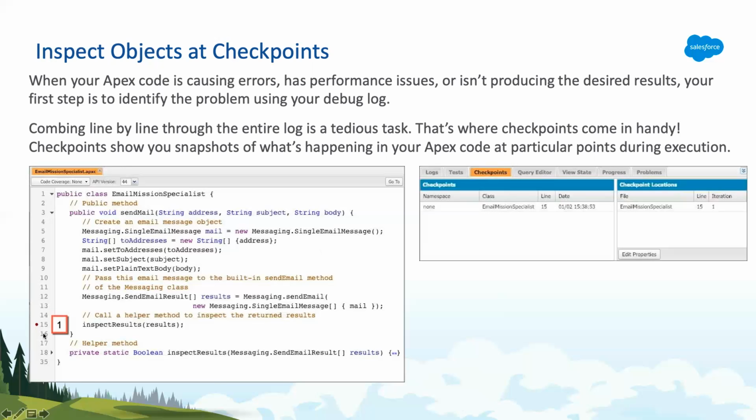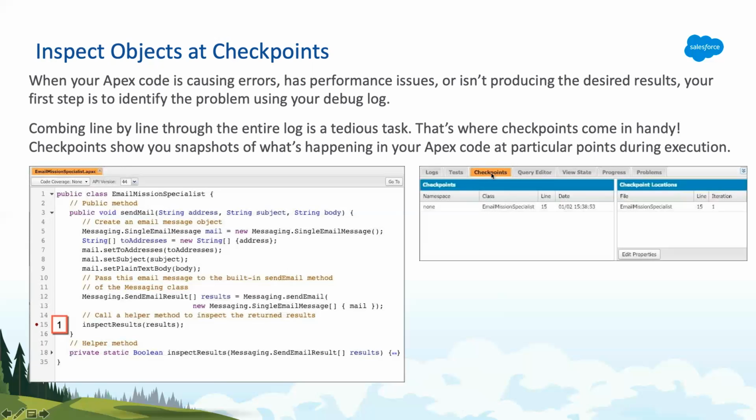In the developer console, we go to the respective line, and in front of the line number, we can just click that space. Then it will show you a red dot, which is the checkpoint.